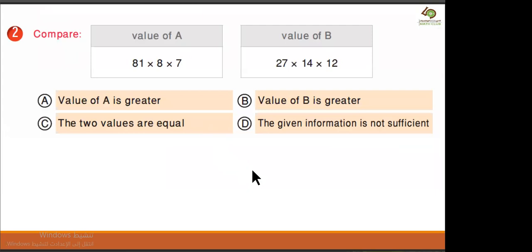Okay, now compare. The second one. These questions are from the GAT, so you must think how to solve the problems. Now number 2, compare between two values, value of A and value of B. How do I compare between two values in a good, short way? Do you have an idea?